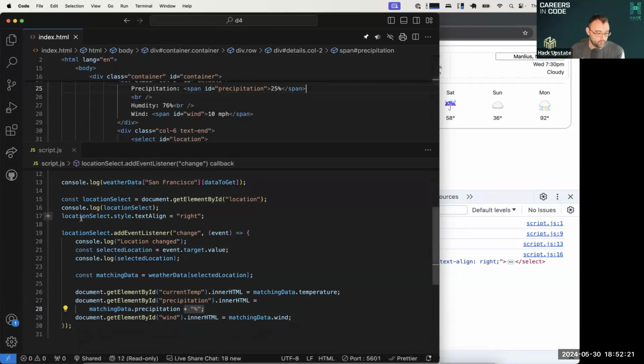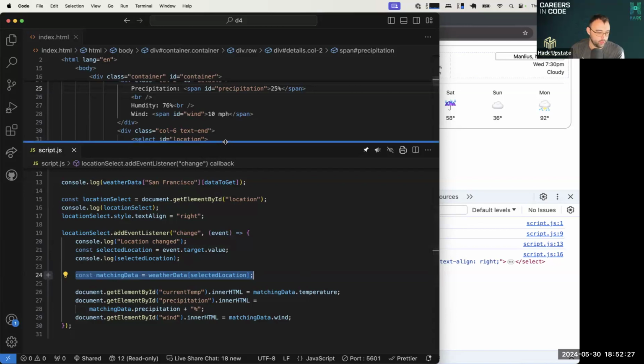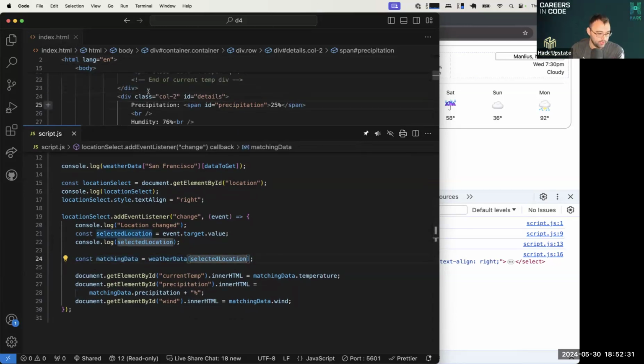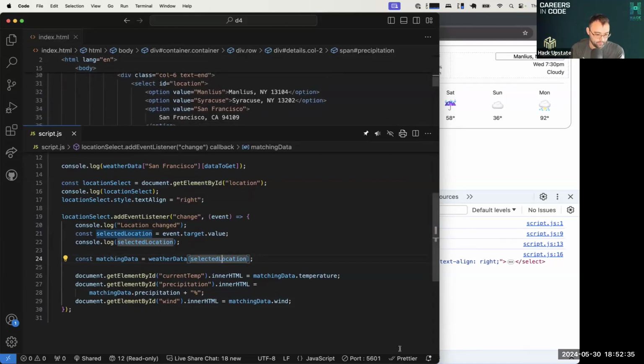Yeah. So we have a question on const matching data, weather data, selected location. I think this is a good one to kind of draw through how it's working. So let me get my screen set up right. Okay. So we start by saying document get element by ID location.